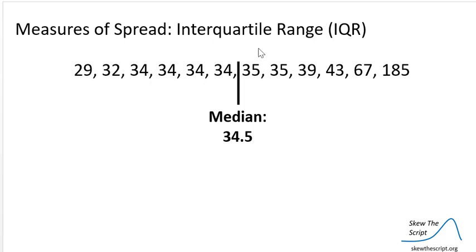The last little guy we're going to talk about is a bit more specific, our measures for the interquartile range. Like, how do we actually get those numbers? The very first and most important number is going to be our median. Remember, I split, I say okay, we go 25, 185, all the way to the center, split these values in half, and I get that my median is 34.5.